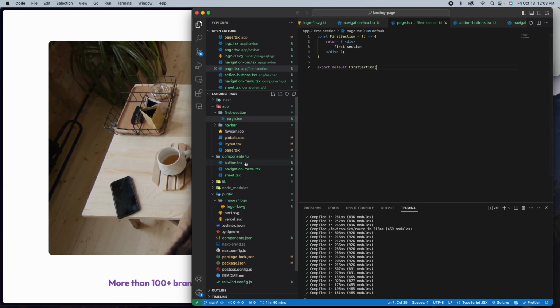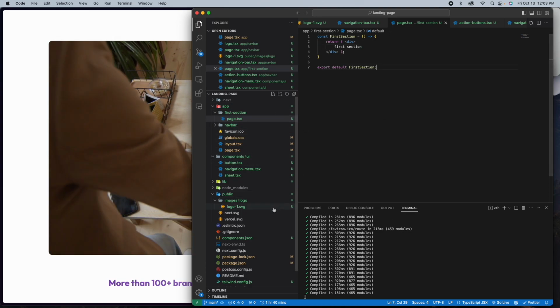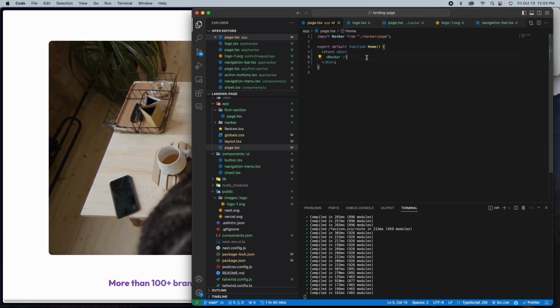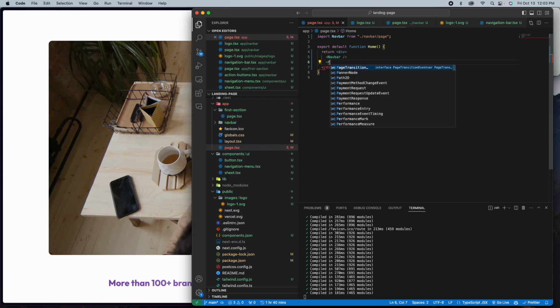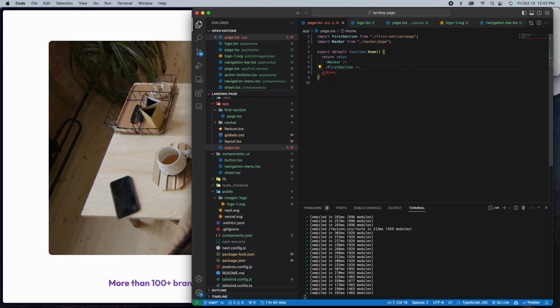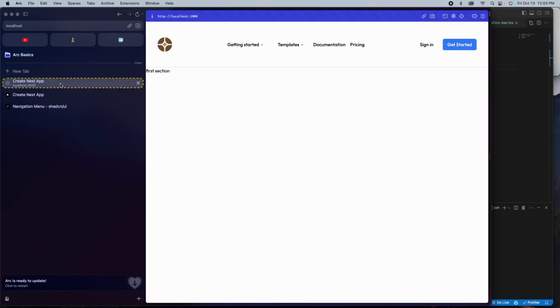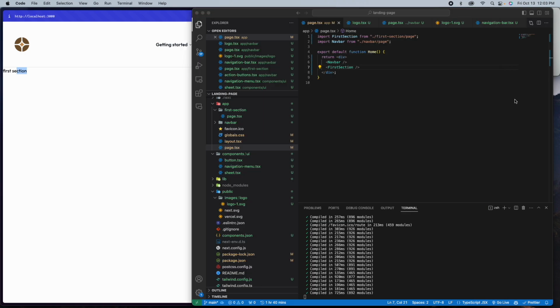Awesome, so now let's import that into our main page.tsx so that we can actually see what it looks like. Underneath our navbar, let's create our first section, or import it, I should say. Then let's go back into our actual file, and you're able to see what it looks like here. Awesome, so that's what it looks like, and let's build it out.